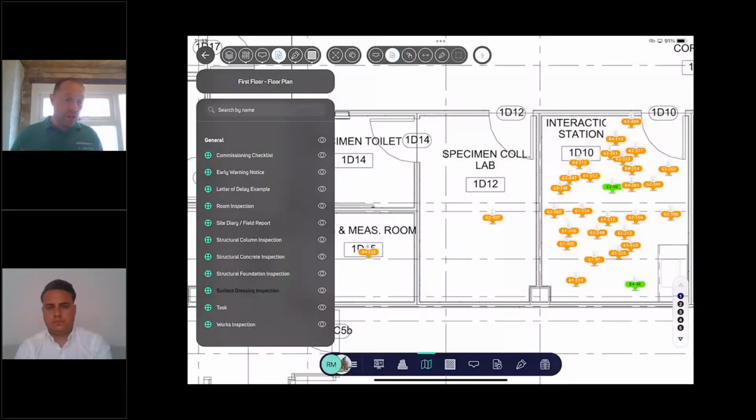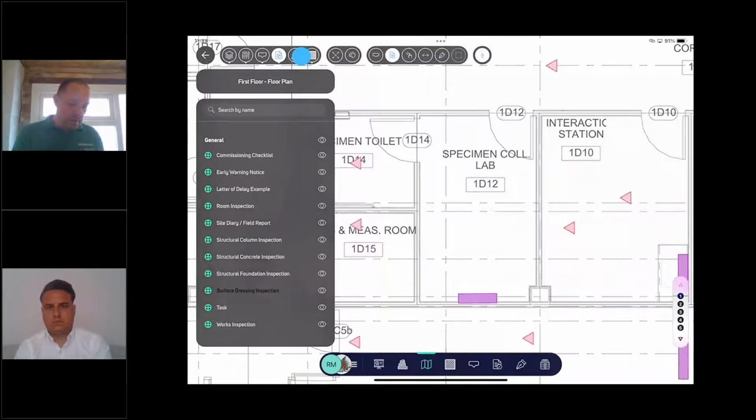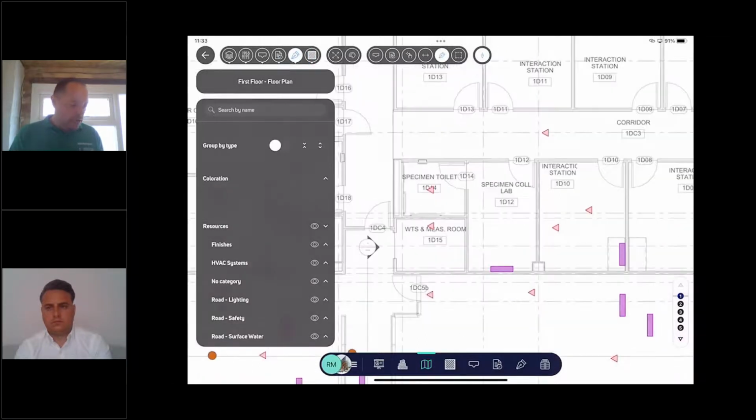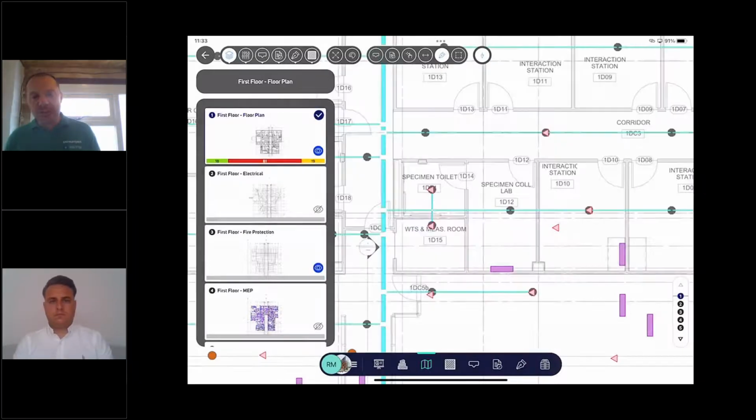Just staying in 2D for now, before we look at models, we're also able to manage equipment. Okay, so this is BIM information without models, effectively. Let's enable here fire protection, and it'll make more sense.